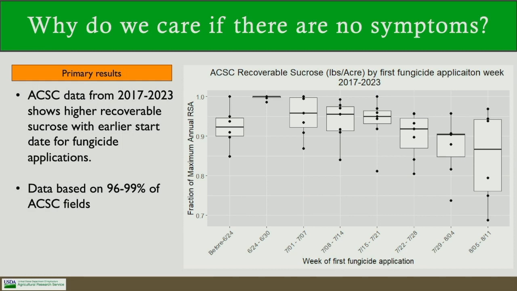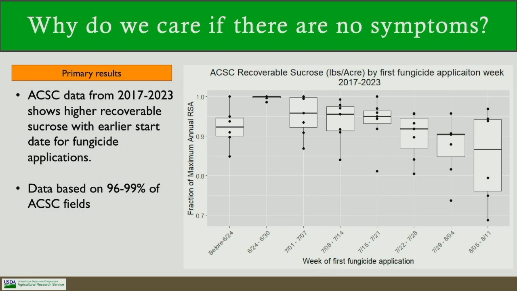One thing I should point out is that this has all been normalized to the fraction of recoverable sucrose per acre based on the maximum for each of those bins. So the highest number from each year was set to 100%, and everything else was measured as a fraction of that 100%. What you see here is that our highest recoverable sucrose across these acreages occurs if we apply a fungicide in that last week of June, which is just before we detect 100% prevalence of CLS across the region.